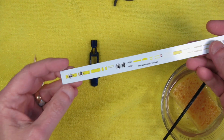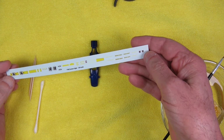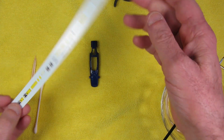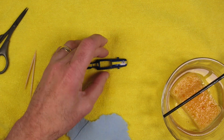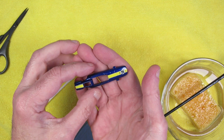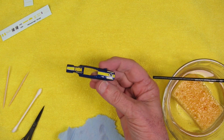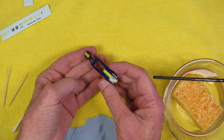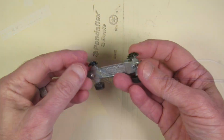The decals, I found this fantastic decal set a while back, and it's just been sitting around waiting for me to put it on the casting. So I was really looking forward to this. I just never got around to it. And so there you see, I've started putting on the decals at that point, and we'll do a little bit later here, and you'll see more. There's actually decals of the pinstriping that's on it. It's a fantastic set, so I loved putting these on.